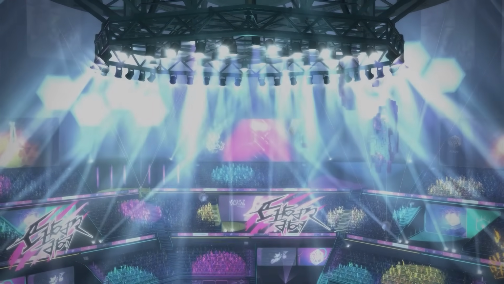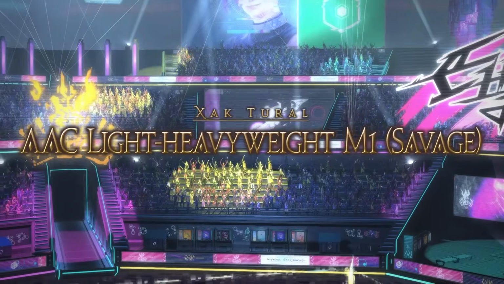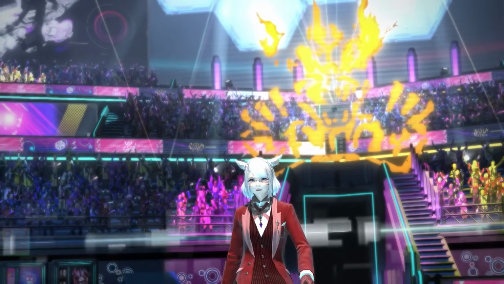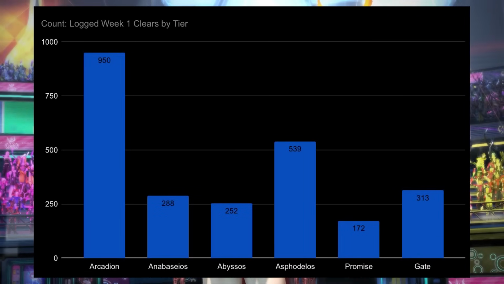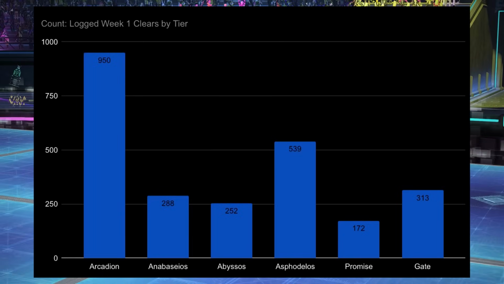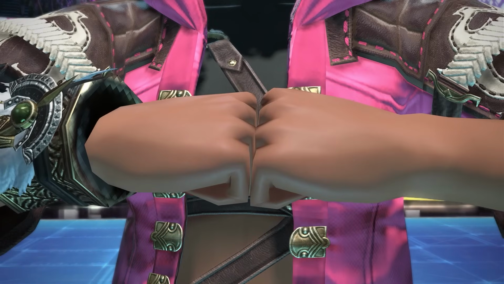I'm sure you all expected this video to be uploaded at some point soon. The long-awaited yap about Arcadion Savage. It's been almost 2 weeks at this point since the tier released, with record clear rates across the board. The most week 1 full tier clears ever in Final Fantasy XIV's history, in fact. 1,000,001 different strats and more than its fair share of memes.